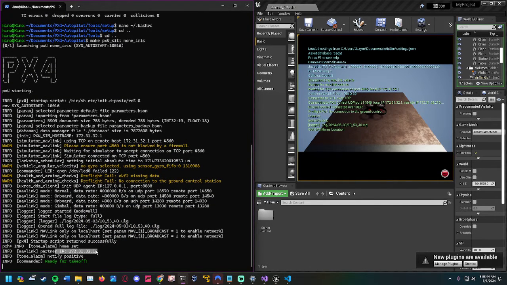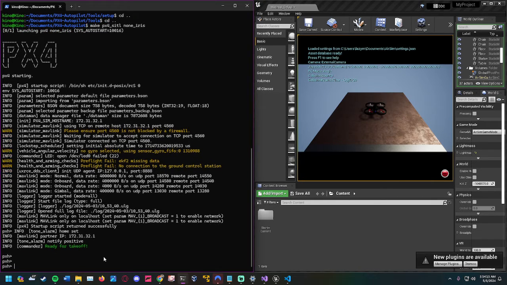As you see, the partner is this local machine, according to WSL. As you can see, we're using TCP port 4560. Like I said, that was our default configuration, and the only thing that I specified here was this address over here, as we saw in that .bashrc file. As you see, it says ready for takeoff. When you see this, you know that you connected it right. And you can see over here, it says got GPS location. That means it's connected. So this is command line based.